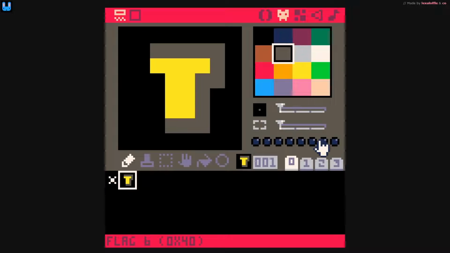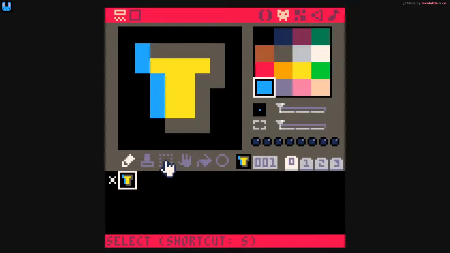The buttons here below are called flags, and these are used to refer to classes of sprites within our code. We're actually not going to be touching this right away and keeping that for a more advanced lesson. At the bottom here, you will find the toolbar. This is the first tool, the draw tool, and as you saw, we've already been using this to put pixels on our editor panel.